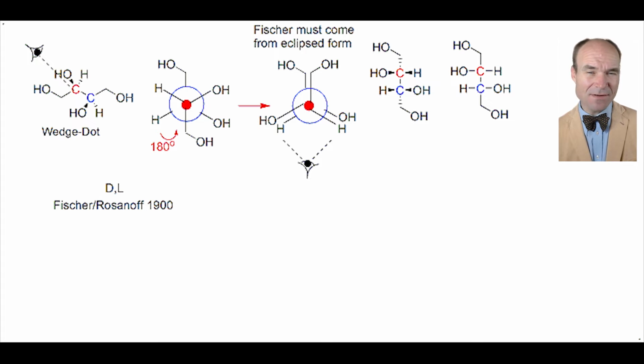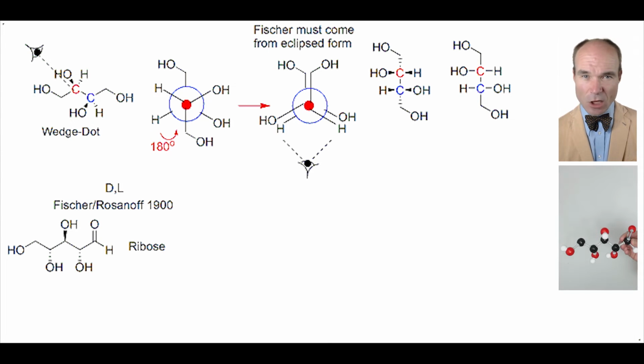In 1900, Fischer and Rosanoff, based on the Fischer projection, developed descriptors to indicate the sense of stereochemistry at the stereogenic center furthest from the highest priority carbon: aldehyde with carbohydrates and carboxylic acid with amino acids, except for isoleucine and threonine. Initially, plus glyceraldehyde was guessed to have the hydroxyl group on the right. The luck of this guess was only demonstrated 50 years later with X-ray crystallography studies that provided proof.